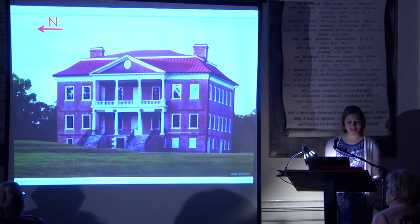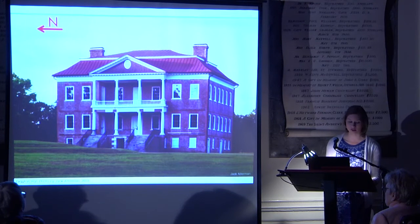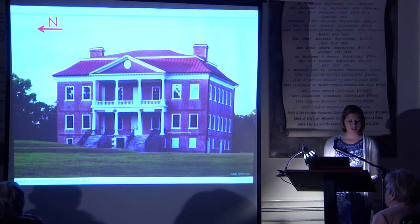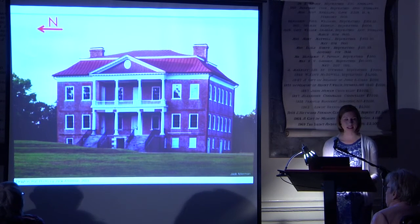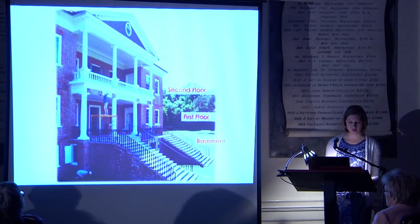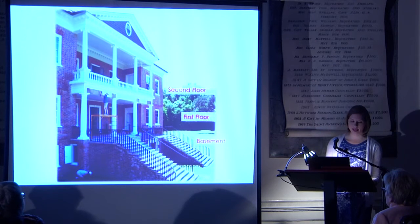Before we begin dissecting this portico project, allow me to introduce some nomenclature that will hopefully help you keep your bearings as we navigate among the columns, piers, and floors. If you're standing on the mound in front of the house, north is in the direction of the parking lot. The river side of the house is east, and the portico side is west. The ground floor we call the basement. The main floor of the house, or piano nobile, we simply refer to as the first floor. And above that are the second floor and the attic.